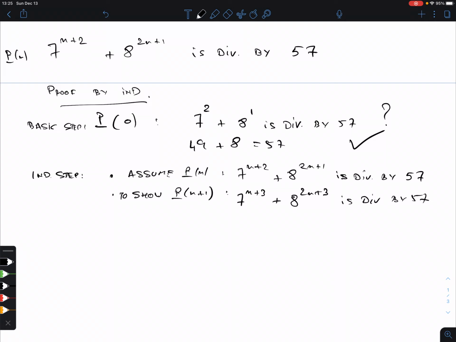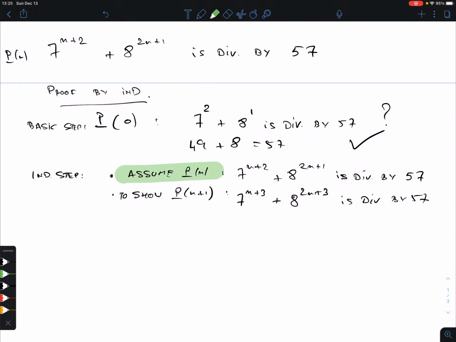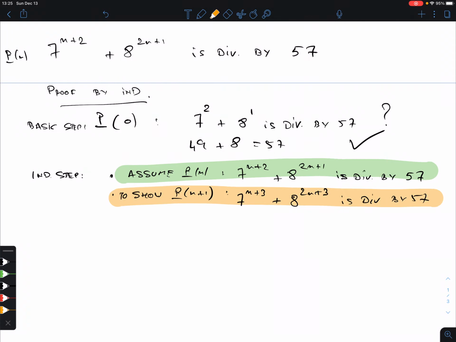So somehow I have to, let me mark it again a little bit so that we get clear. It helps if you color things a little bit so that you know what the status of these statements are. The green one is something I can use all the time. The orange one is something that I'm in the midst of proving. Okay, so therefore I'm going to look at this expression again.